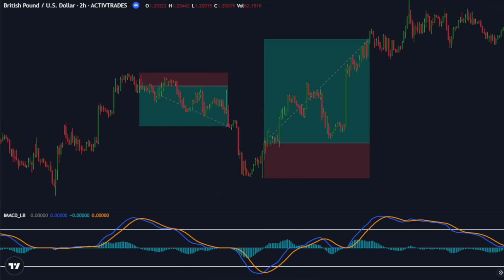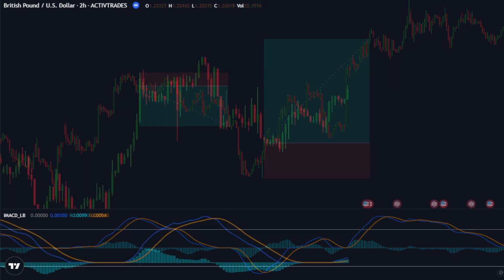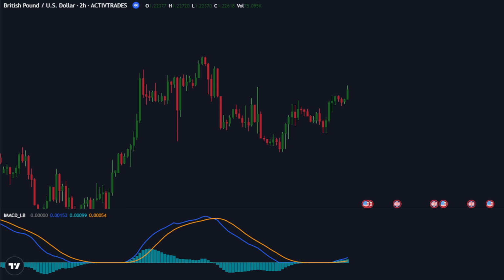Now let's move on to the next strategy offered by this amazing indicator. Now we are going to use the lateral zone breaking strategy. For this strategy, we have to mark the zones in which the price is trendless, and how are we going to detect these zones? The impulse MACD helps us a lot.